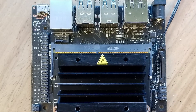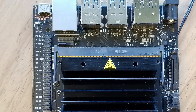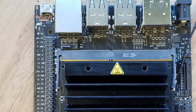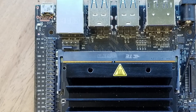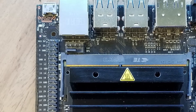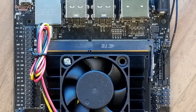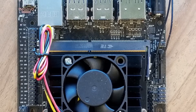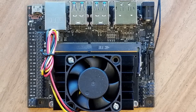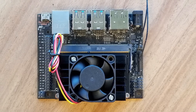When you look down on the board from above, your view is dominated by the heatsink. I've already installed my wireless network card, so you can see the antenna wires — you wouldn't see those on a stock board. On the top of the heatsink there are holes for mounting a 40mm fan. The fan is optional; I went ahead and put one on mine. Just behind the gigabit ethernet adapter you can see the connector for attaching the fan. Note that the fan I ordered from Amazon does not ship with screws, so you'll need to have some on hand.